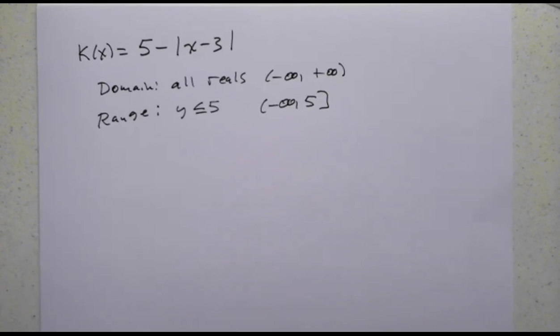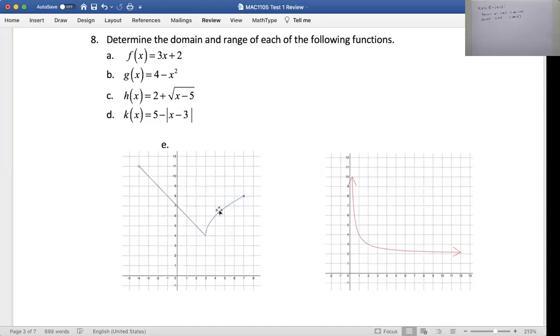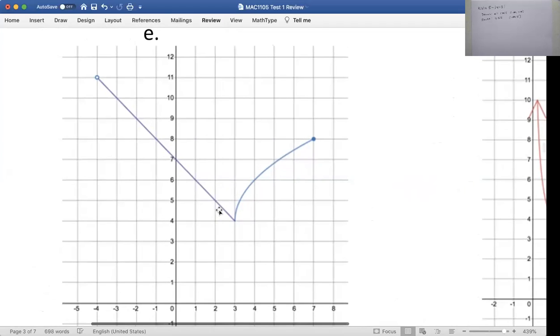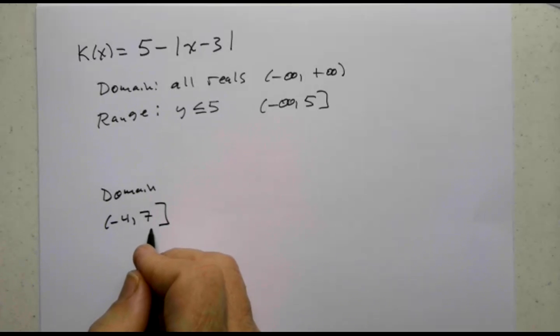Okay, what do we have next? We have this function. What are the x values I see here? Open circle at -4, so we don't actually get there. Closed circle at 7. So the domain there would be round bracket at -4. The x value here is what we look at for domain. X value is -4, round bracket. And the highest it gets is 7. And that would be a square bracket. So my domain for this function would be round bracket -4 to 7.